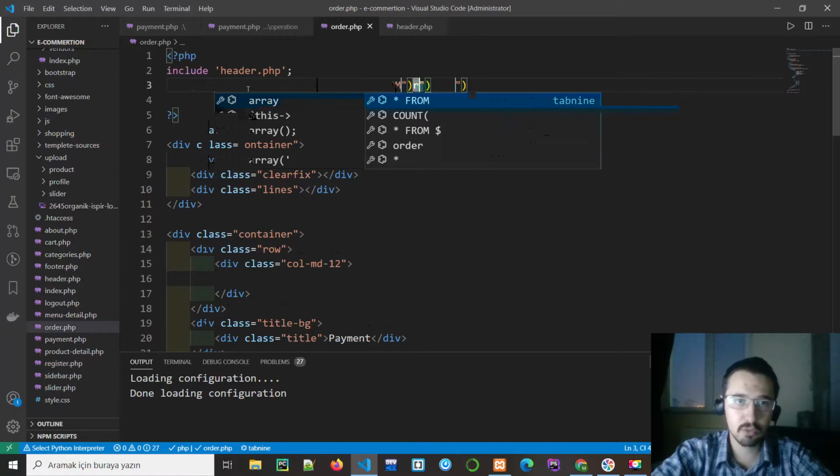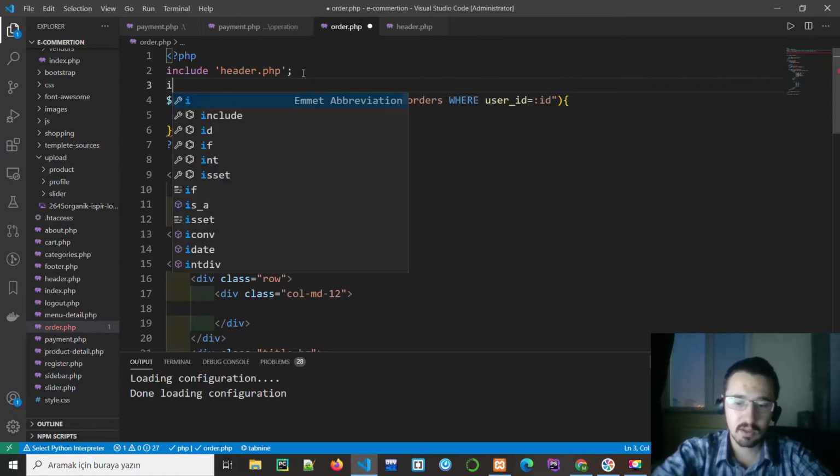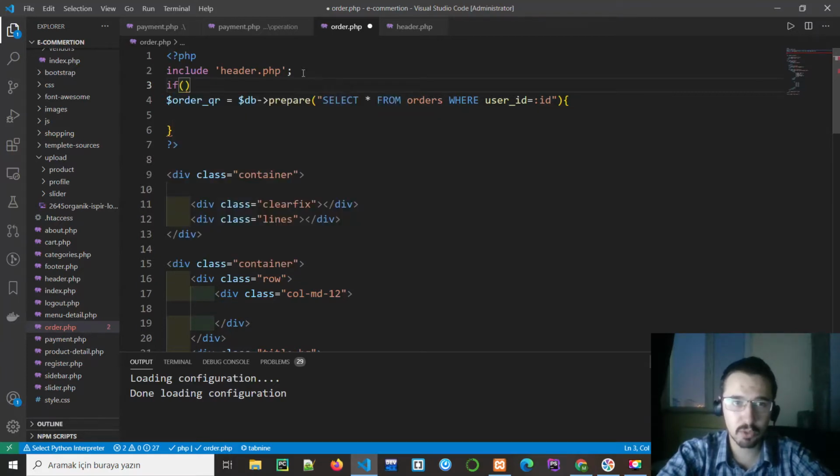Also, I want to check first if the user is in the system or not, because we can make a request to this page without using buttons or any direction. We can enter the URL and go to this page without any registration or login operation. I don't want to allow this, so I will check whether the user is in the system or not.